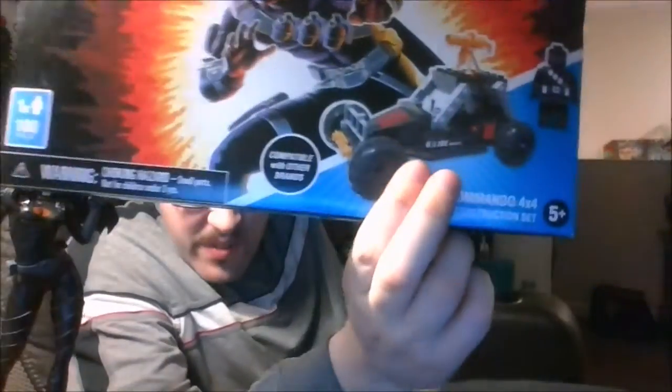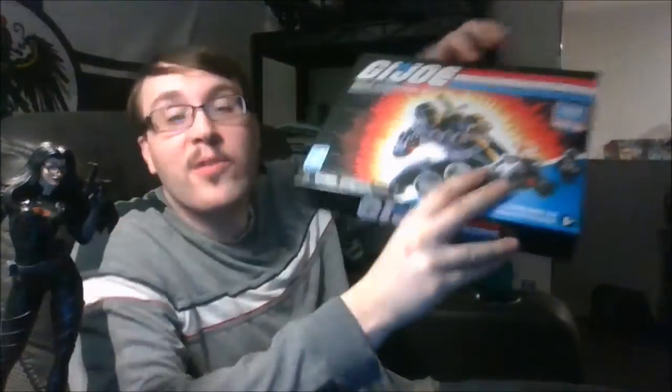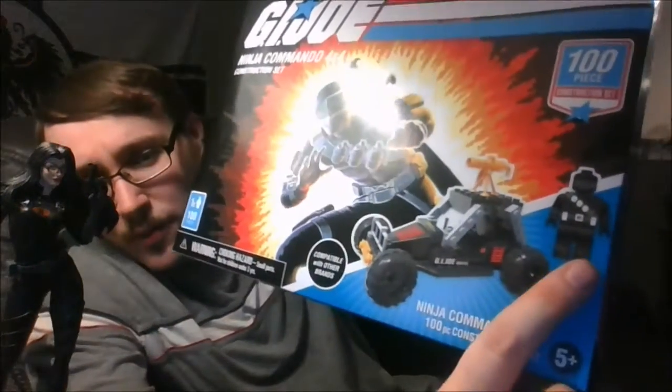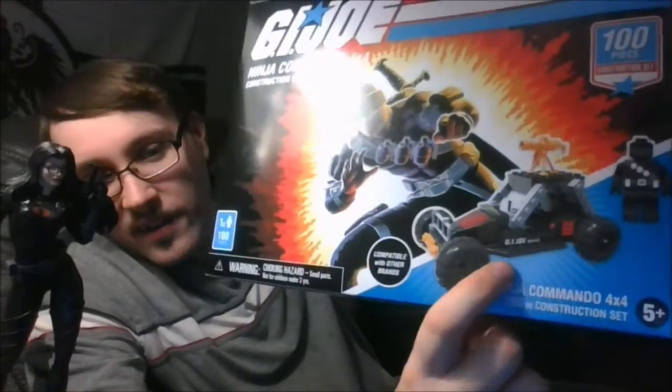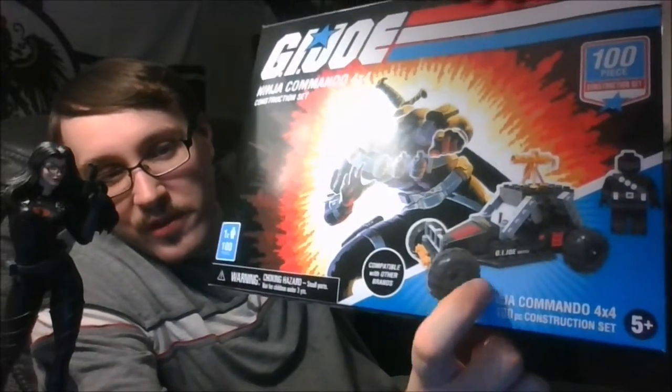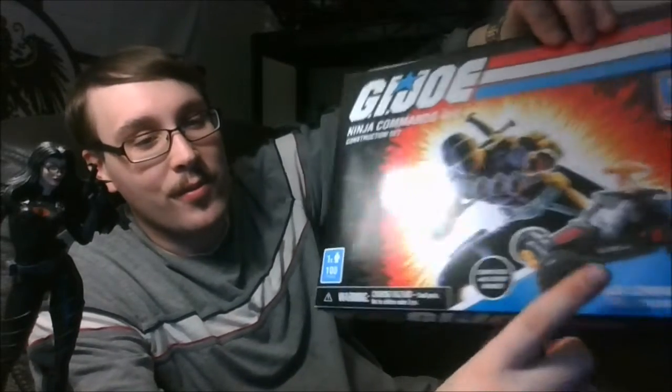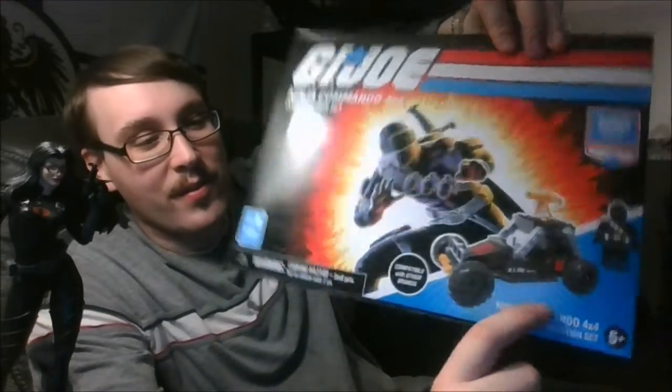Now, the first one we're going to look at is the Ninja Commander 4x4 Jeep. Sorry about the lighting. I want to see if it's better without the light. Not really. I have to figure out how the lighting's going to work in this, so my apologies. So, that's the Jeep one. It comes with a little figurine and the buggy Jeep, which kind of looks cool. You know what it reminds me of? It looks like the Brotherhood of Nod, so it's funny seeing a vehicle like that.